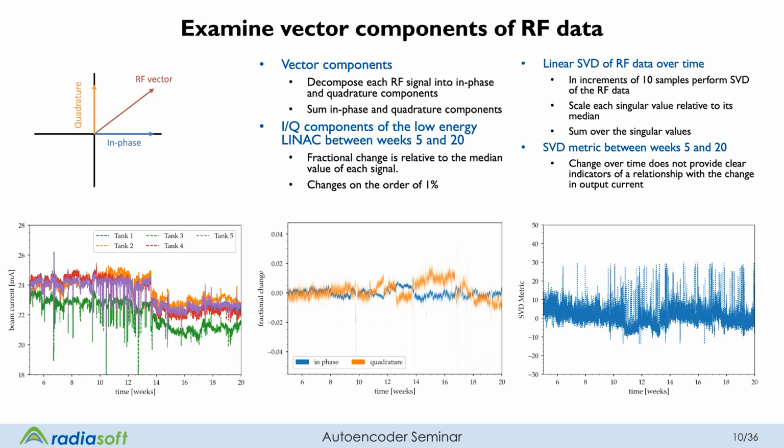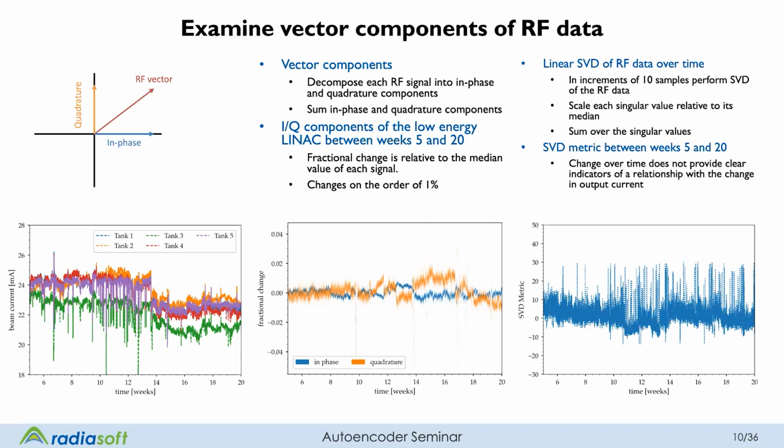And then also looking at singular value decomposition. Can we just do a linear SVD to extract more information from the RF states than we're getting from just the IQ decomposition? Here you're looking at an aggregate of the 10 singular values. This is because when you do the SVD, they're all on different scales, and you don't want the metric to be more sensitive to one singular value than the other. So I just rescaled all of them to be on the same scale and then aggregated over them.